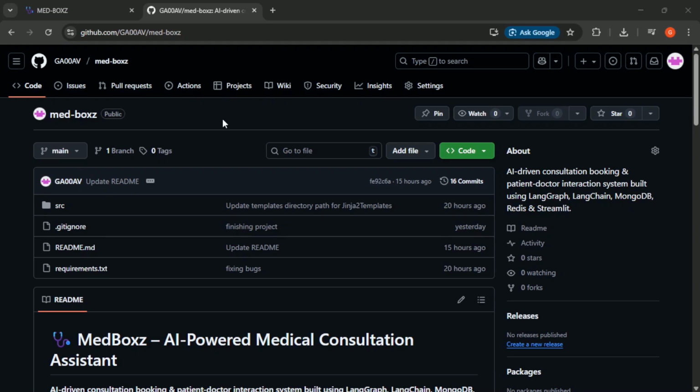It's one of the projects that I built recently, and it's an AI powered medical consultation assistant. It allows you to book a consultation with a doctor that best fits your need, and then it would also help you manage those consultations. You can also cancel a consultation and request a refund. And in case of any conflicts, suppose you pay the money but it's not updated in the database, then in that situation, it would allow you to request a manual review. So it's basically trying to mimic customer support.